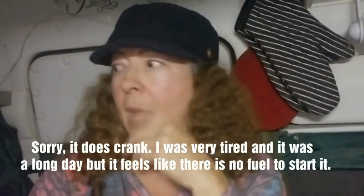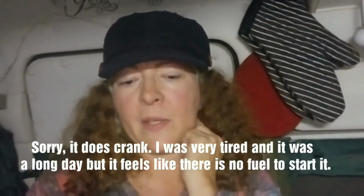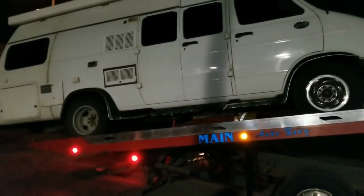I don't know what's wrong. Maybe fuel injection. It was just a weird kind of vibration sound, and then all of a sudden I started to feel this loss of power go down slowly, and I was able to get over and get off to the side, and now nothing. It won't turn over. It won't do anything. That's what it's doing. I can't accelerate. It's almost as if there's no gas. Fuel filter, maybe something fuel related. I don't know. Fuel filter, fuel pump, just some things like that.